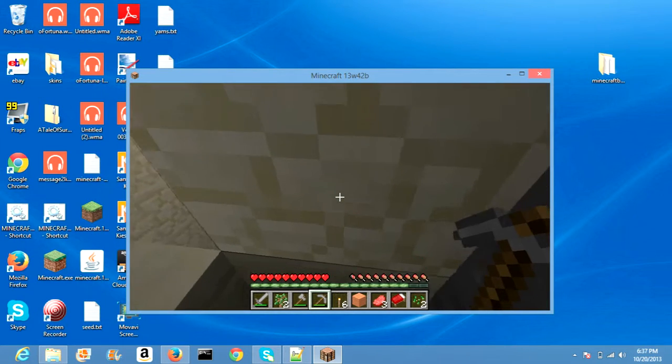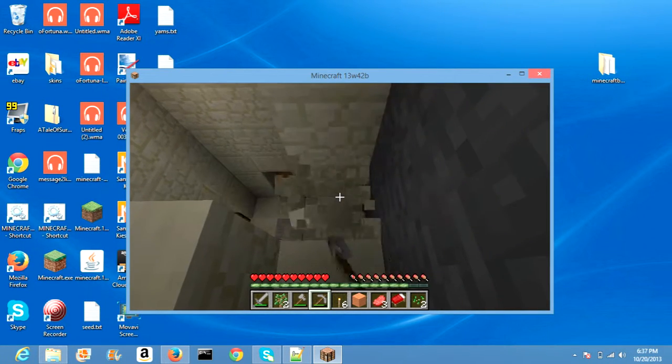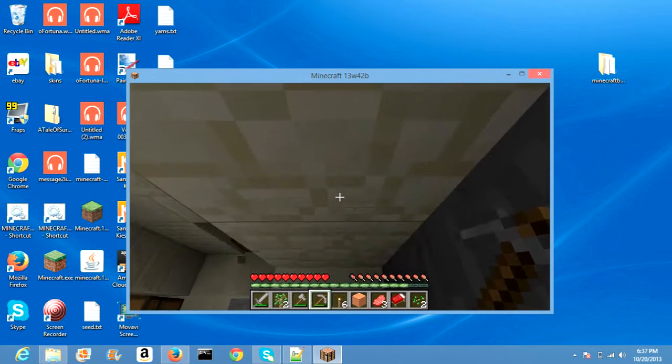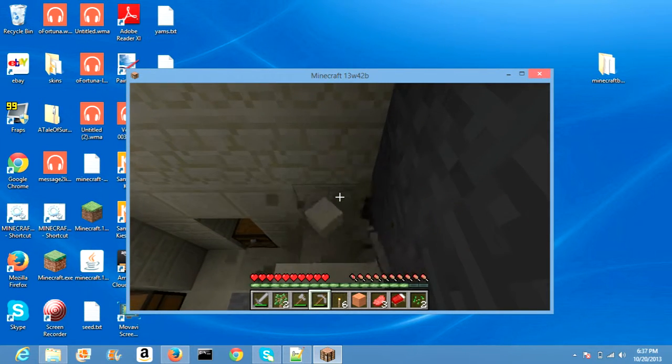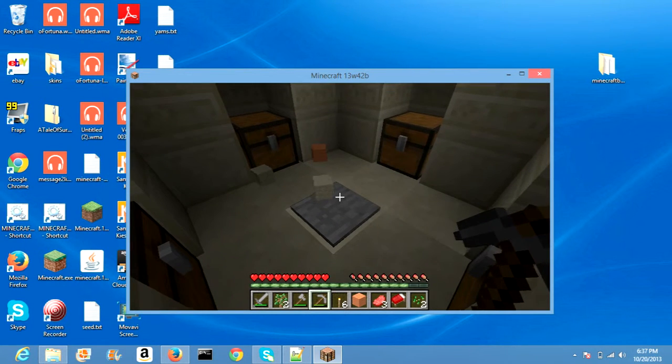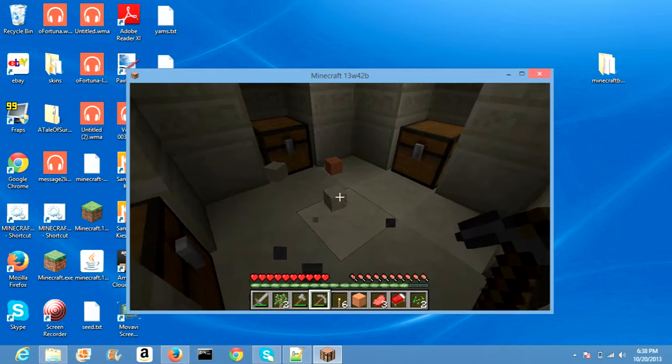Now at some point I could just jump down there, but why take health damage when you don't really need to? I think that's far enough. And then you can just go ahead and destroy the pressure plate. Now you're safe.